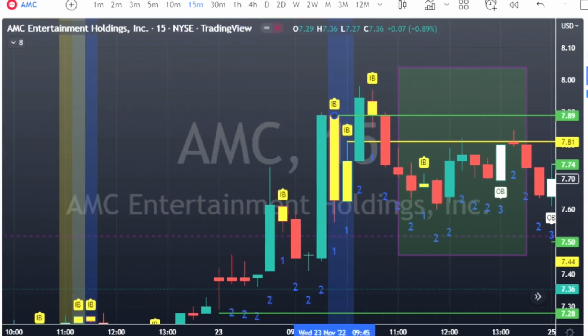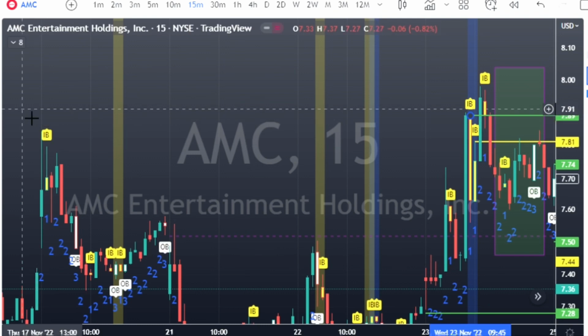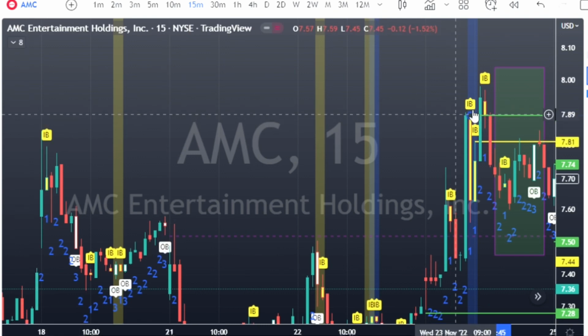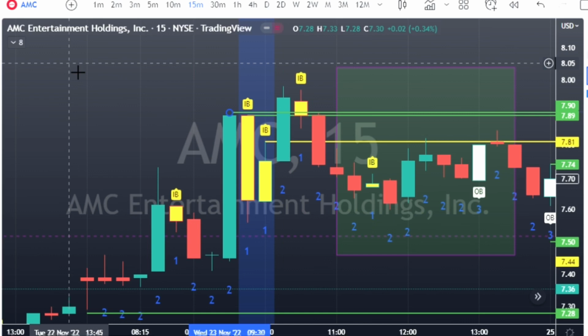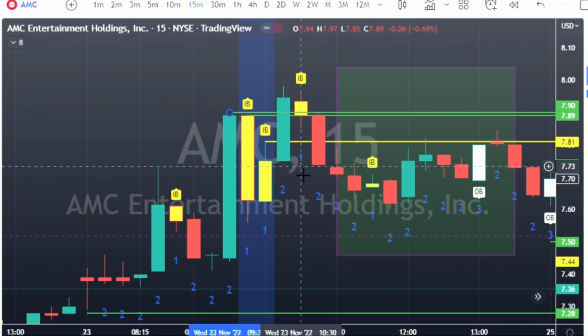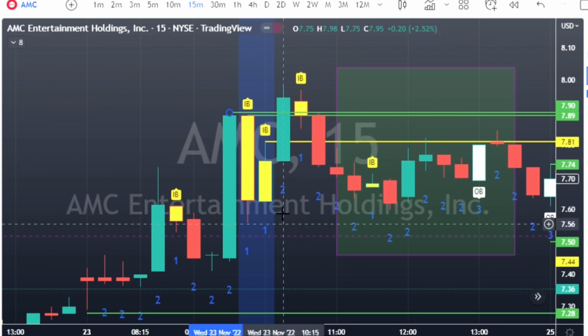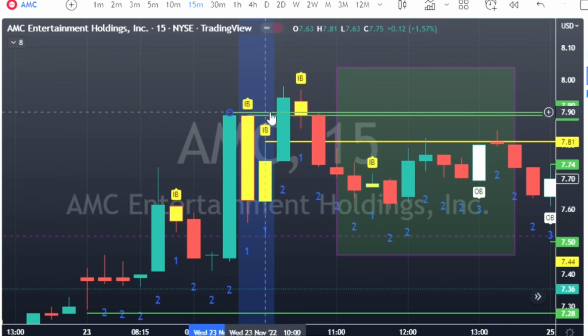Now we hit those targets, and you can go back as far as you want in history and mark out the preceding highs of the candle. The next closest one that you would find is obviously right here, but there's more if we go further back in time. I'm not going to go that far back to show you guys, but you can mark them up as you go. That's your trade, and realistically you can sell at those profit targets. Off of these inside bars, it happens all over the place.